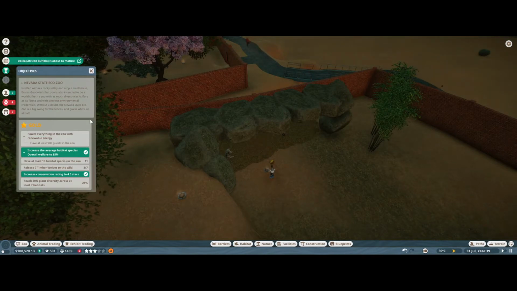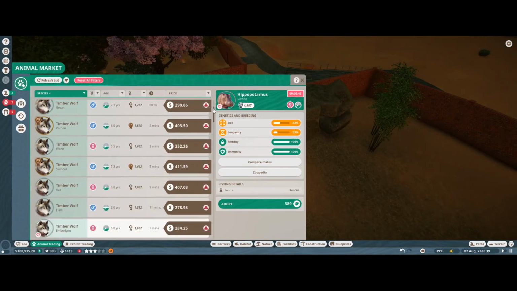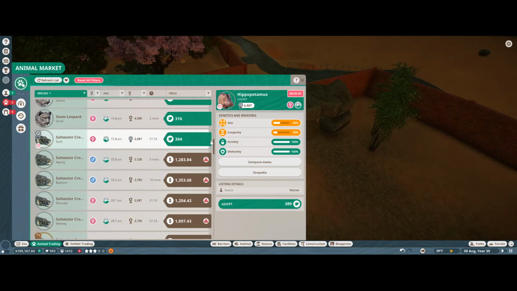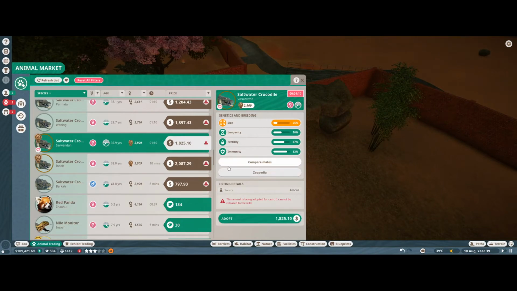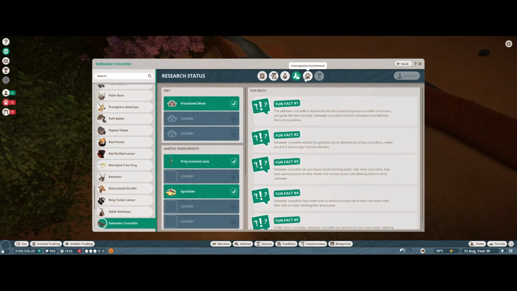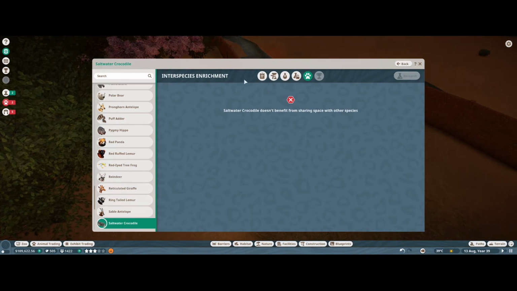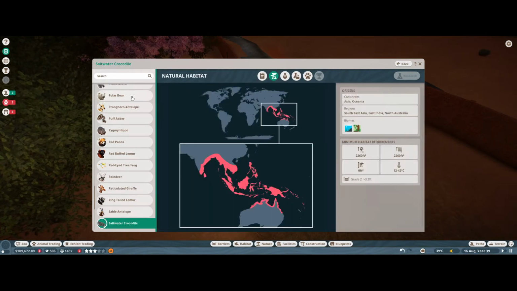African buffalo is about to mature too. So we need two more habitat species in our zoo. Reached 30% plant diversity. Okay. So what other animals do we not have in the zoo that we can get? That is the question. We don't have the saltwater crocodile in. I wonder, I don't think they can be with any of the other water species, can they? Saltwater doesn't benefit from sharing space. But could they share space? I don't know. I don't think so.